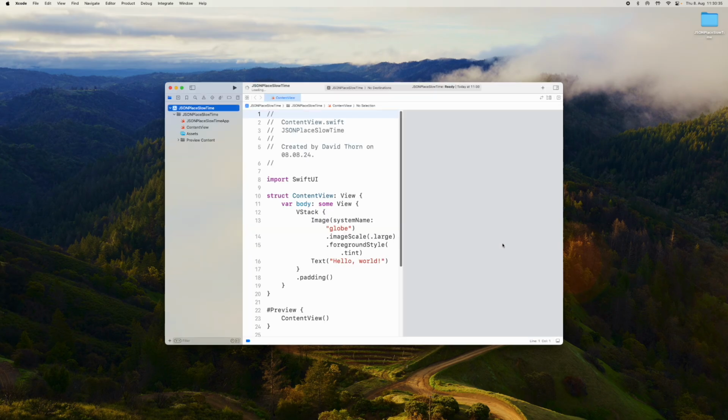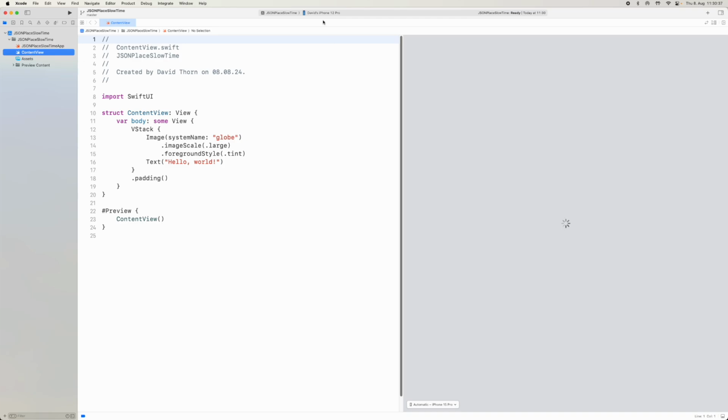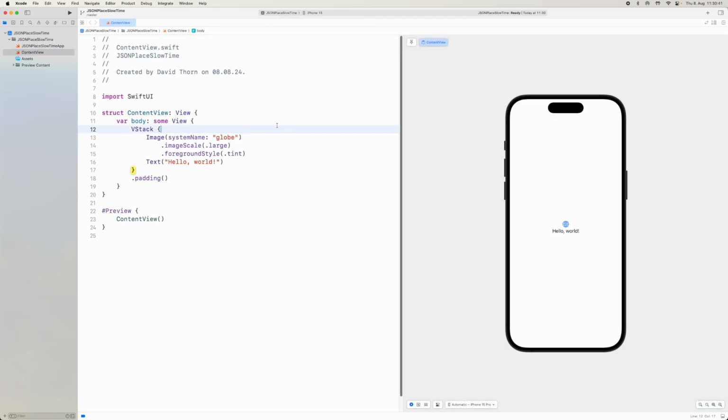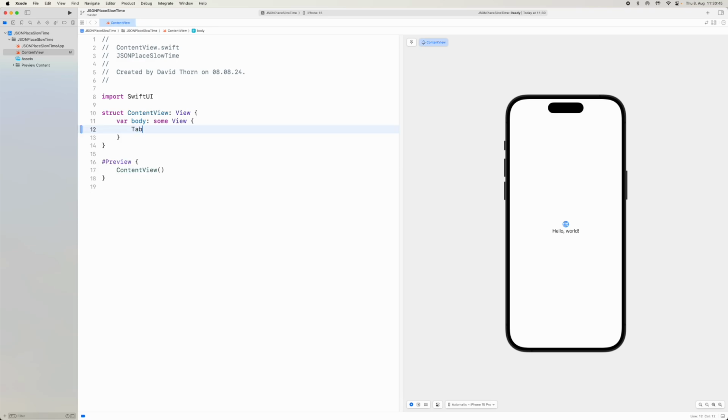All right, there we go. Once this is up and running, we'll do iPhone 15 once again. Good stuff. The first thing that we want is a tab view. Let's quickly create this tab view to be happy with having a tab view here. And we had users, and let's create this text: users, photos and posts.